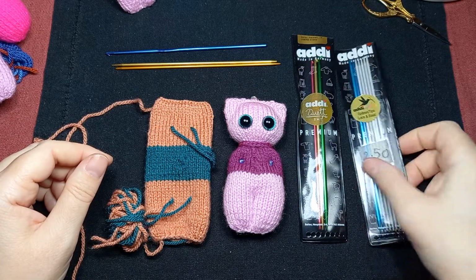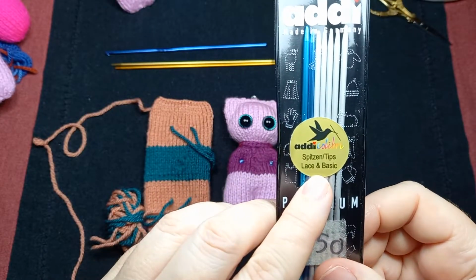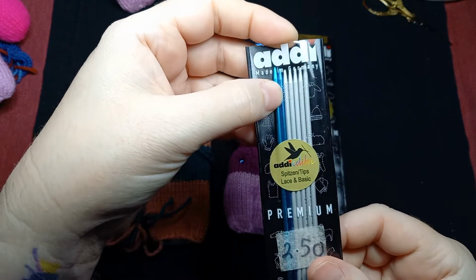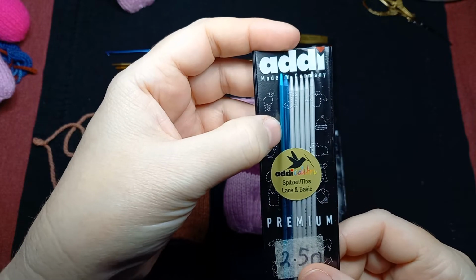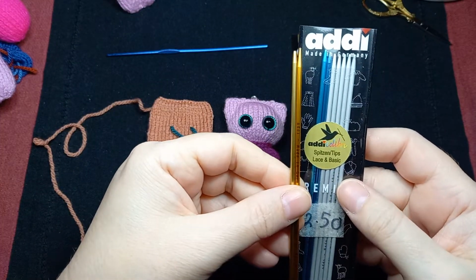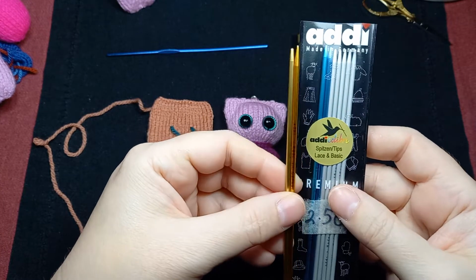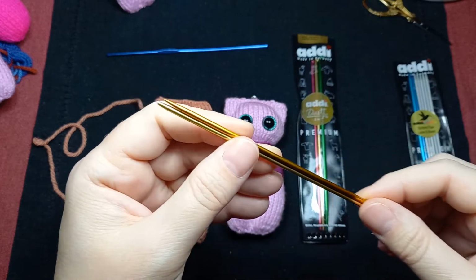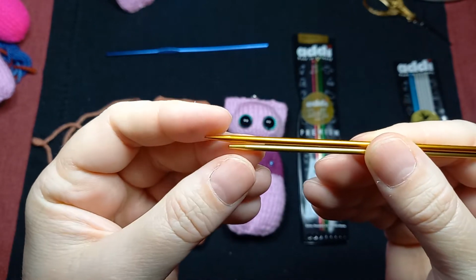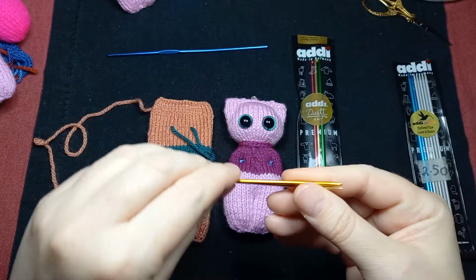I'm using ADDI Lace and Basic. Not the grey ones. The grey ones are just ADDI Basics. These ones here are ADDI Lace and Basics, and they have a lace tip and they have a basic tip, and I love them for small work.